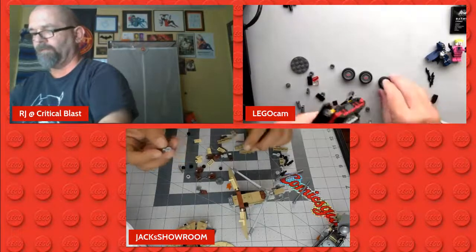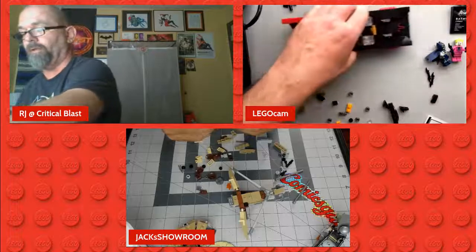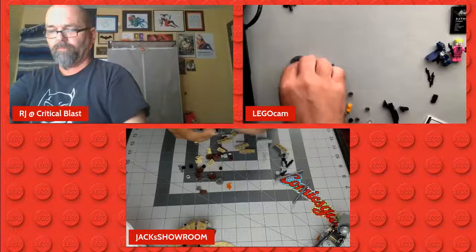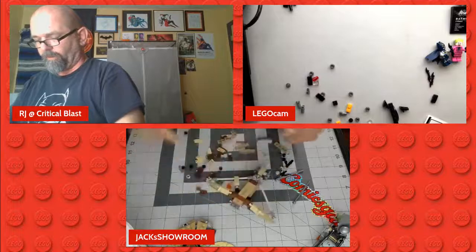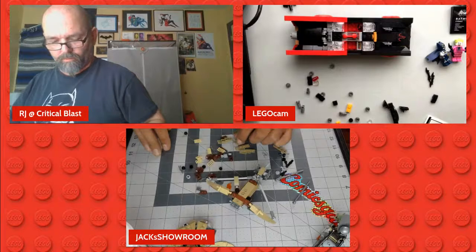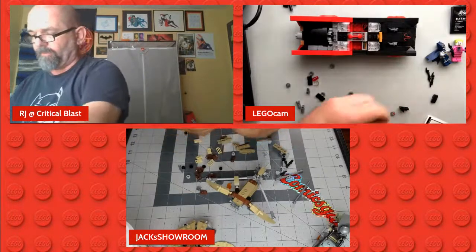On the Ecto-1, it asks you to put like dirt stickers on there. It's like, why would I want to make my brand new Lego look dirty? Well, because I guess in the new movie, it's going to look that way. I finally saw the trailer this week where the side door opens and the seat swings out. So what do you think? I want to see it. It doesn't look as entertaining as the original Ghostbusters. It doesn't look as bad as the new Ghostbusters with the comedian ladies. It doesn't look like a comedy, but it looks like something I would enjoy watching more. It reminds me of the Goonies. That's the first thing I think of. Kid adventure, Goonies. Yeah, I got a very Stranger Things vibe off it. Of course, one of the kids is from Stranger Things, but I have not seen that yet. But that's what I'm hearing.